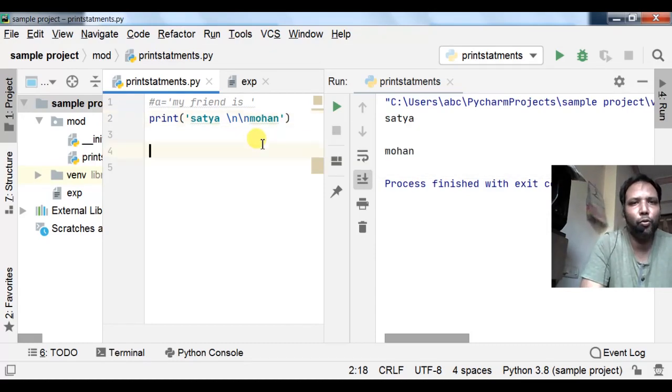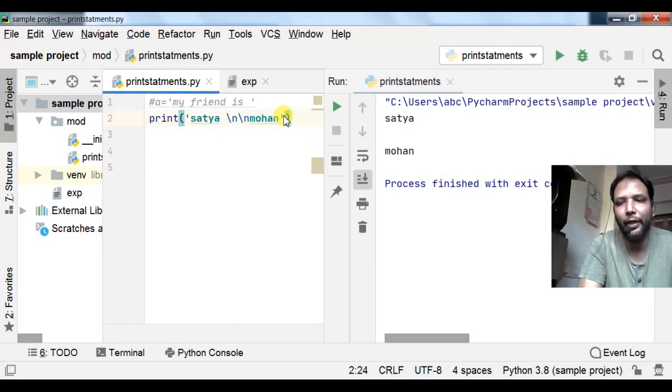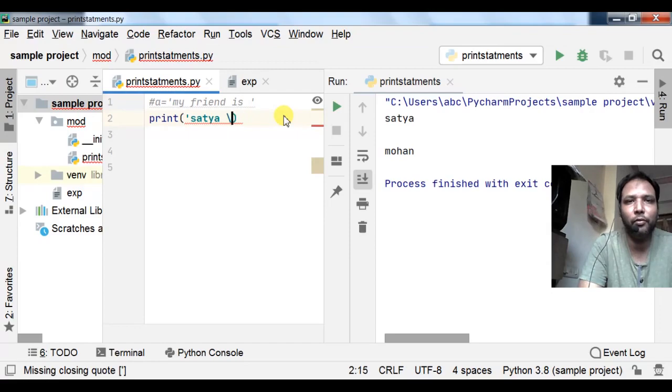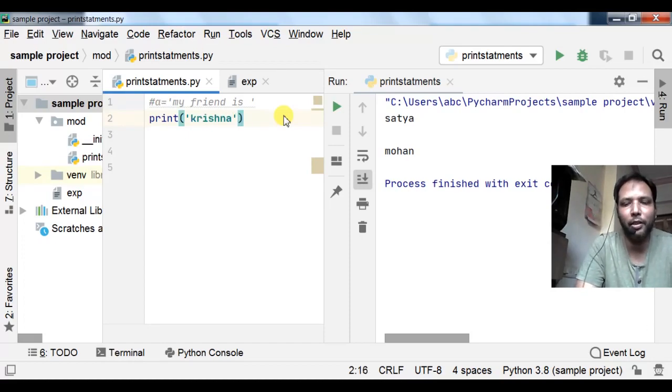Next thing. If you want to print a string multiple times, which operator do I have to use? Star. If I want to print Krishna four times, star 4.